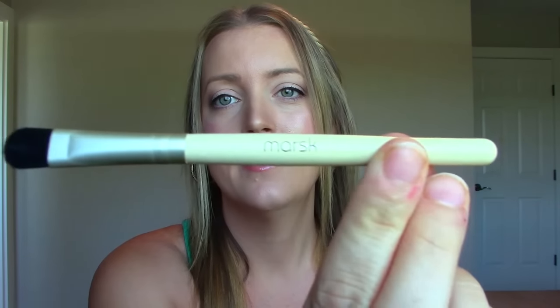The next is a makeup brush from Marsk. I'll open it for you — I've never heard of Marsk before. It's always nice to get makeup brushes but this one's pretty generic. It's just a flat eyeshadow brush, just like a packing brush. I have lots of these, so again another reason I wasn't super excited. But if you didn't have a lot of brushes it might be exciting to you.